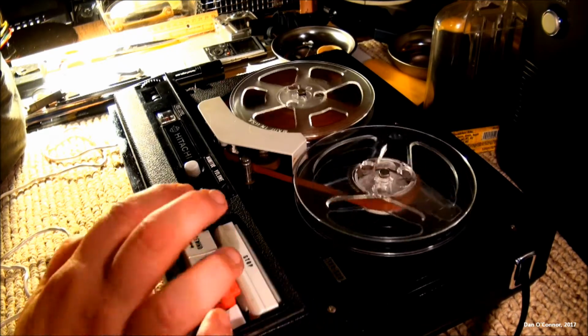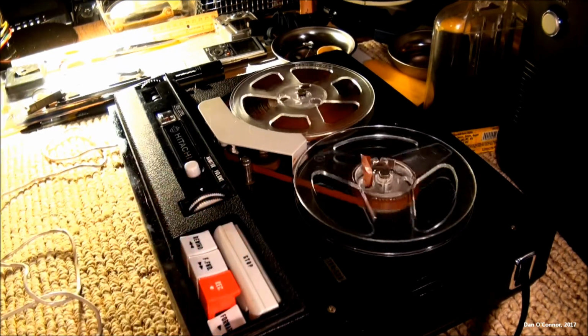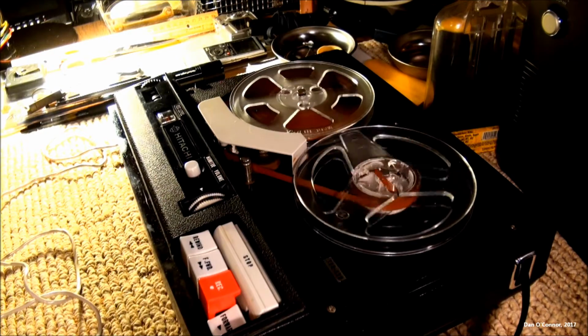Hitachi TRQ-520 reel-to-reel tape recorder, 5-inch.